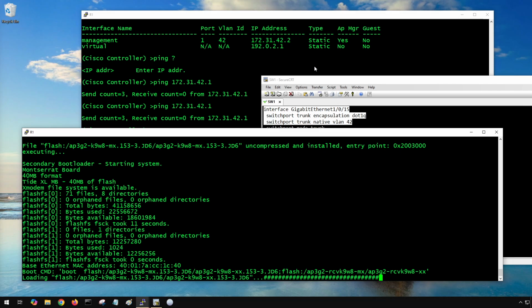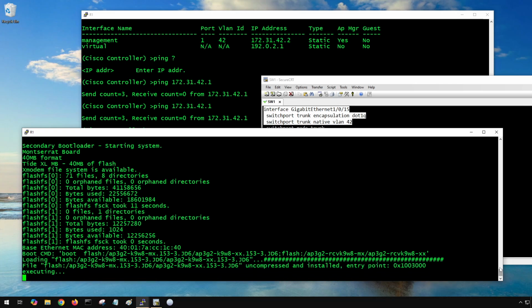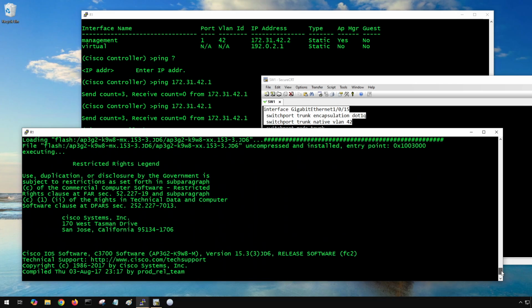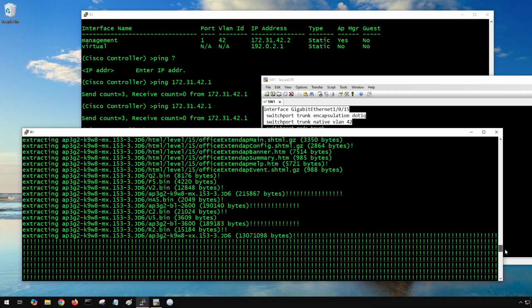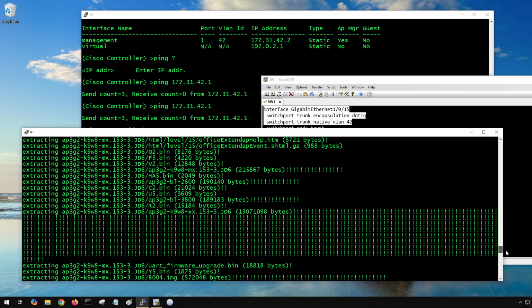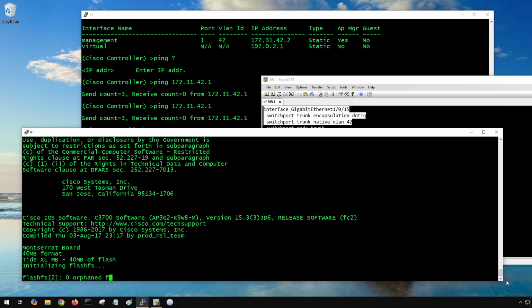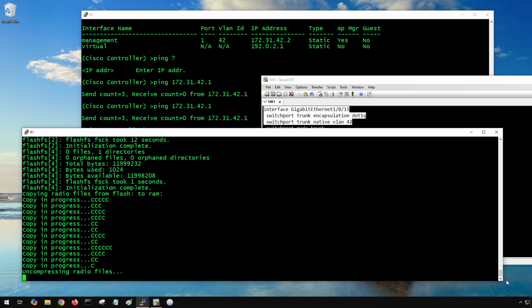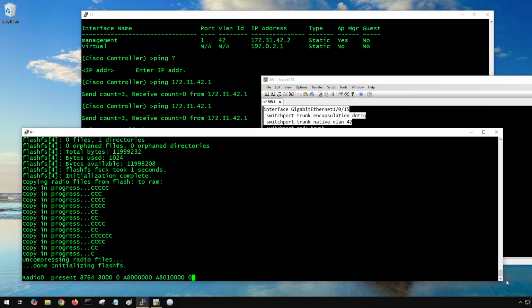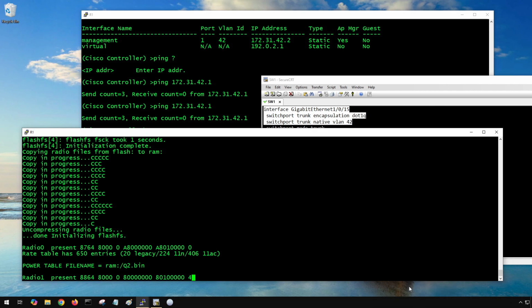All right, so we're now in the booting stage. This is a common thing to pay attention to as well. When you see exclamation points, that means data copy, right? You're downloading something like an operating system. When you see pound signs, that means there's a boot process going on and you're loading it. So right now we're loading the lightweight access point code onto this lightweight access point so that we can get the access point to be connected to the controller.